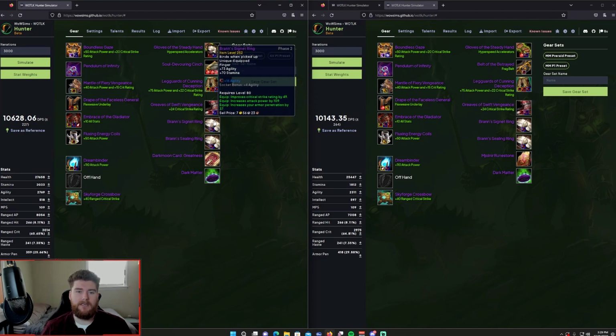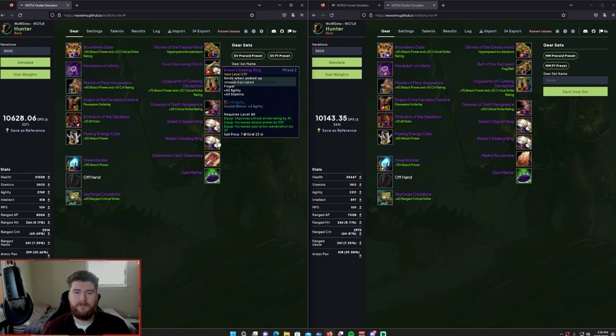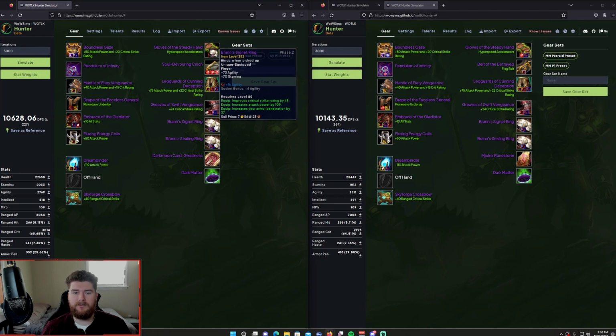Both rings have a socket on them. For both survival and marksmanship, all those sockets will be filled with plus 16 agility gems, and we will not see any of the socket bonuses off of them.